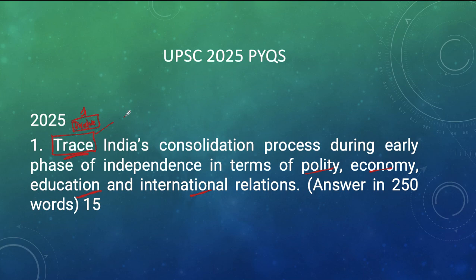We have to trace the various events and the timeline, especially from 1947, that is, the early phase of India's independence. We need to give broader subheadings in our answers, such as polity, number 1, economy, number 2, education, number 3, and fourth, international relations. We need to write at least 4 to 5 points for each of these broader headings, because it's a 15 marker question, students, and we need to present our answer in 3 pages, that is, a maximum of 250 words. So 2.5 pages, ideally, we can present our answer in these broader subheadings with an introduction and conclusion.